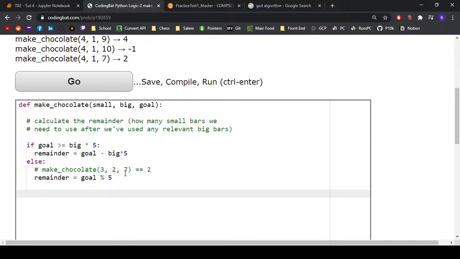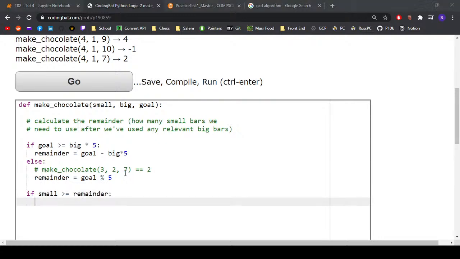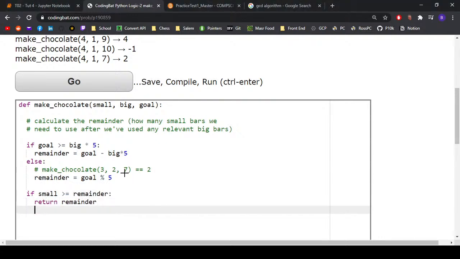So hopefully that makes sense. By the way, feel free to ask any questions if you guys are confused. And now it's pretty simple, right? We just have to check if we have enough small bars to make this remainder. So we can say if smaller is greater or equal to remainder, then return that remainder.